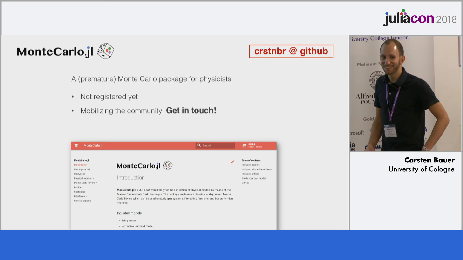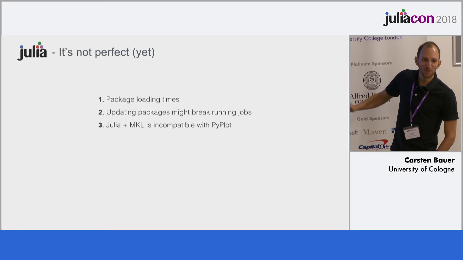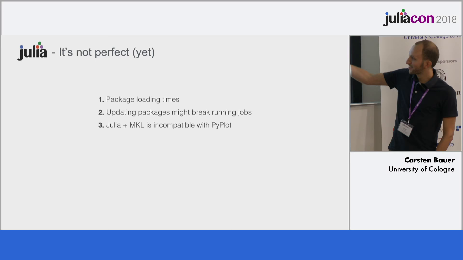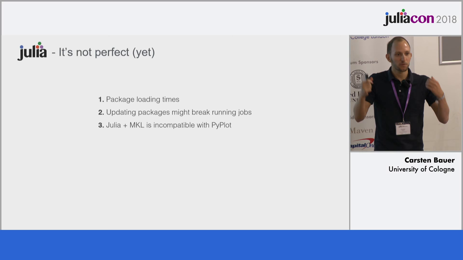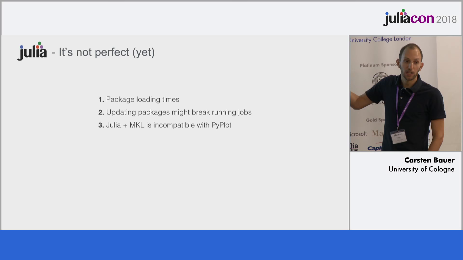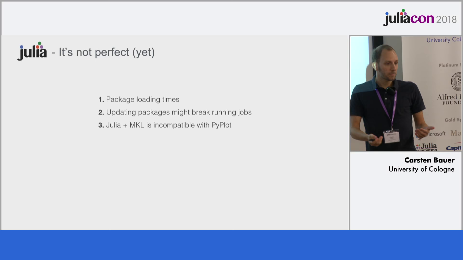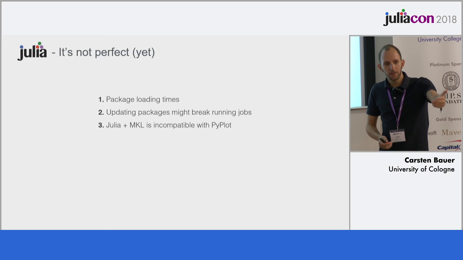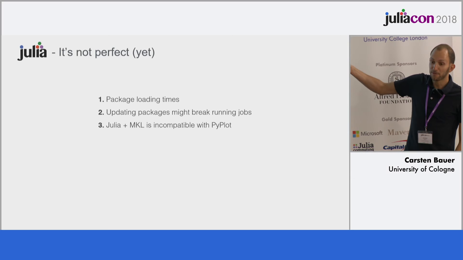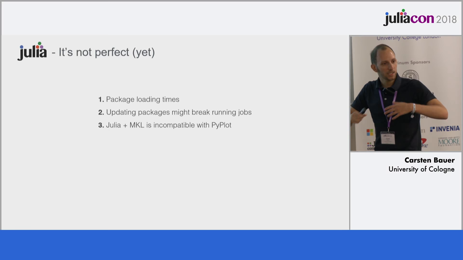I also wanted to mention why Julia is not perfect. These are not the most general problems with the Julia language, but specific to running these simulations on a cluster. First, package loading times — I use Julia for scripting on a cluster and there it's basically impossible to keep an interactive session running for a long time. I have to submit a job and wait for permission, so I have to script in a way, which really affects my life. Second, updating packages might break running jobs. For me running thousands of jobs at the same time — basically over a year there's no single point in time where I have no job running — when I evolve my code and update to a newer version of a package, precompiling old packages might crash all my running jobs. It's a complexity I didn't expect when I started with Julia.